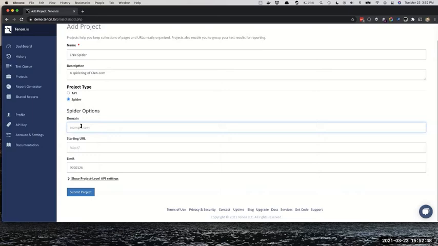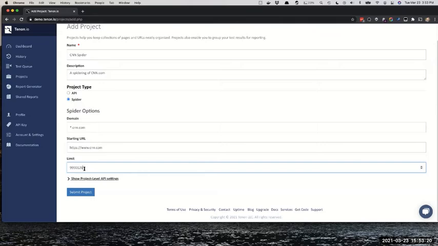Now, the Spider right now is pretty simplistic. It's going to just take a domain, and I'm going to actually do star.cnn.com. I like to use star because it's a greedy match. If you know your Boolean operators, that's called a greedy match. It's star.cnn.com. I got to give it a starting URL. Typically, that's going to be your homepage, but it doesn't have to be. Some people use their sitemap as well.